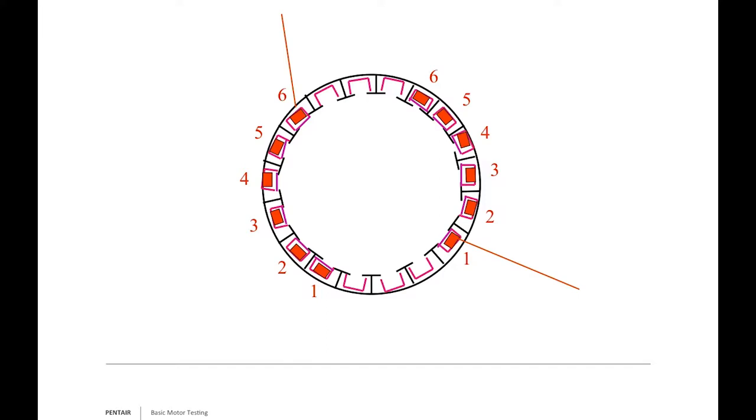In the gap between the main winding positions, your start windings go in at positions one, two, and three. When you create a magnetic field, the rotor doesn't freely want to spin—it's caught in the field, humming. The start windings, working with a capacitor, come in at a different angle and strike the rotor, making it jump. Once the motor reaches speed, the start windings drop out of play—that's called an induction run motor.